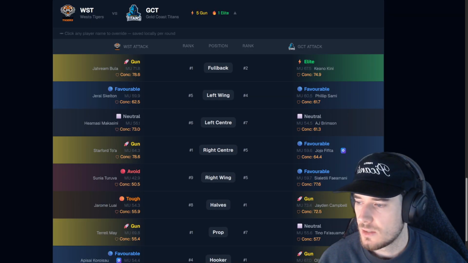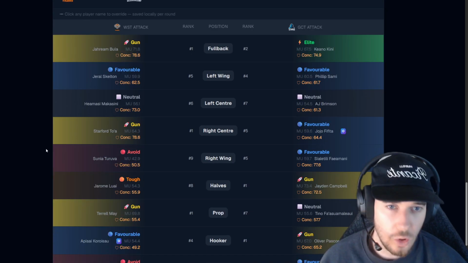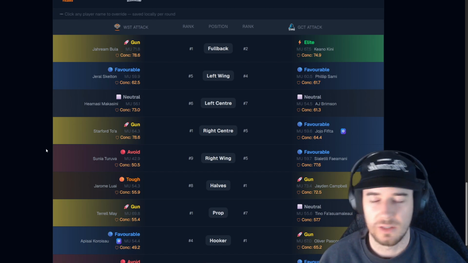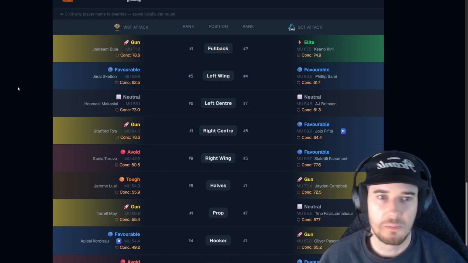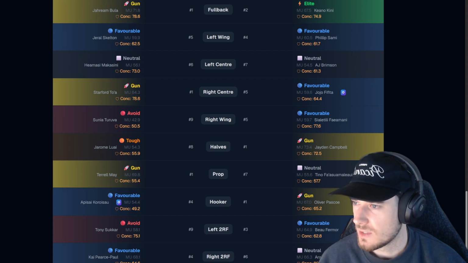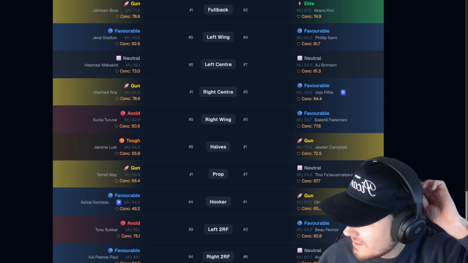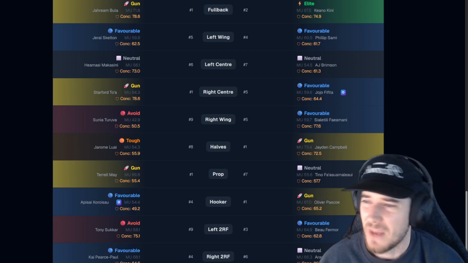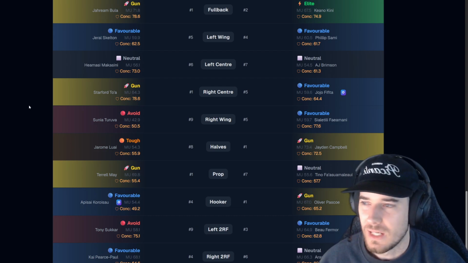Tigers Titans situation, I think you just fire up everyone in this and go for it. This is just like gold and yellow and blue and it's just a crazy rainbow situation here. Like Bula, Kinney, Sami. Skelton is not there because of his head knock, but Makasini goes to the wing. I'm not huge on Makasini there, or Stafford Toa, and Taylor May's back. I mean, you play whatever you want to play here. I'm not going nuts over those three.